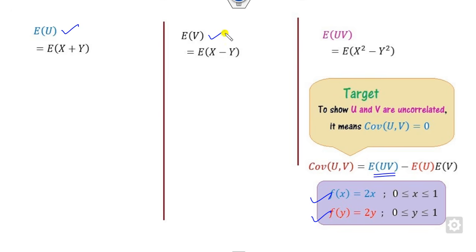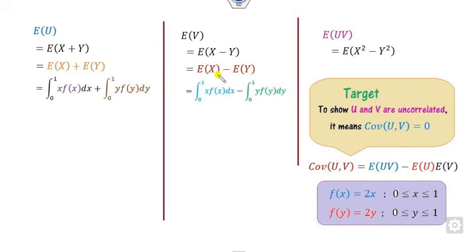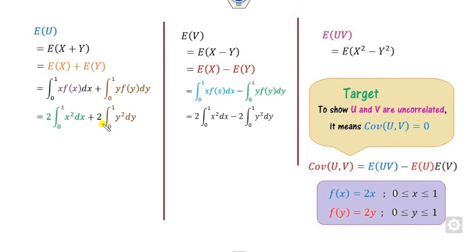So we can start with here as usual. What is the E of X? So I can open this value as E of X plus E of Y. How can you find the expected value? Integration of x times f of x. So f of x is 2x, I can substitute here, and here as 2y. So after the integration you can get the answer. Once you integrate them, you will get 1 by 3 plus again 1 by 3. Similarly for here you will get 4 by 3. The answer is 0. Now how do you find the value of E of UV?